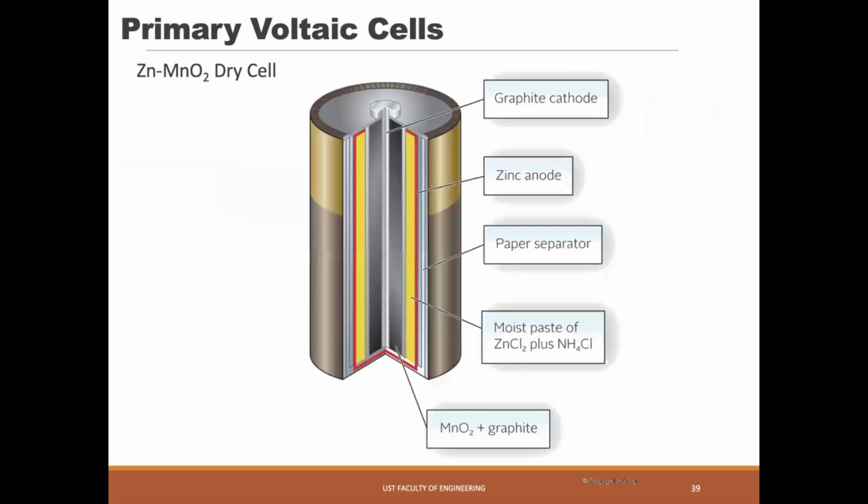So in a commercial cell, we don't see beakers or salt bridges reacting with one another to form the electrochemical cell. So usually they are in a compact manner, such as a battery storage or a dry cell. For example, this zinc manganese dioxide. But we could see that the parts of an electrochemical cell are there. We have the cathode, we have the anode, and these two half reactions are separated by a film, and we have the electrolytes so that the electrochemical cell would be completed.